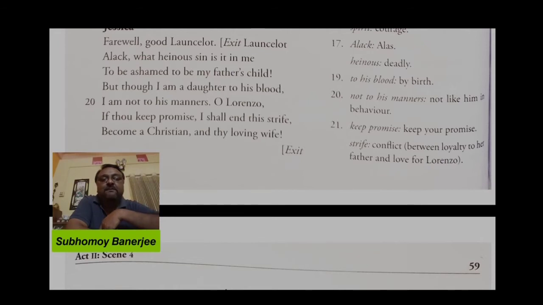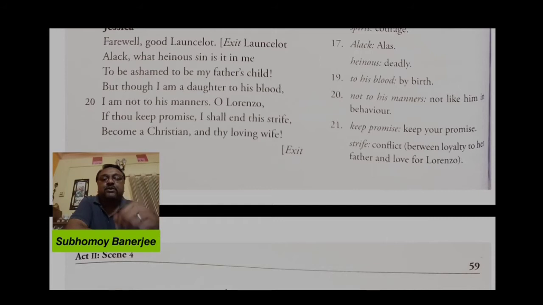What is a soliloquy? A soliloquy is a speech, a part of a speech given by a character in a play, where the character is speaking to himself or herself. In this case, Jessica is talking to herself. It is nothing but speaking aloud whatever is going on in your mind, so that the audience sitting in front and watching the play should be able to know what is going on in the mind of the character. Such devices were used in Shakespeare's plays in those times, because there was no scope for playback sound.